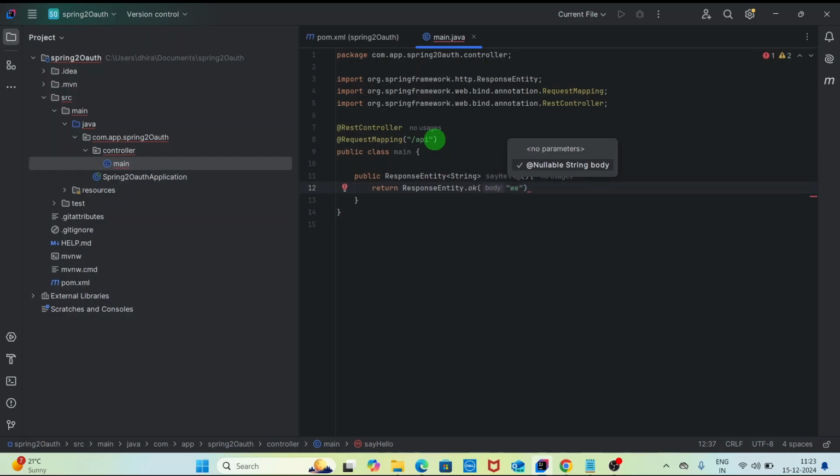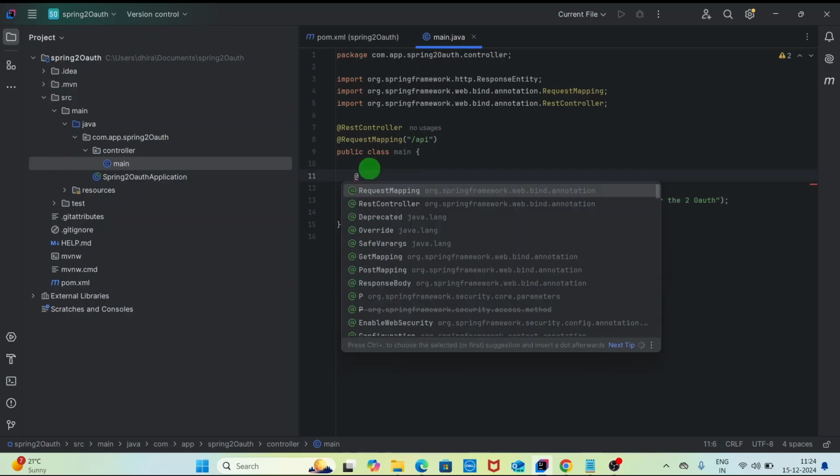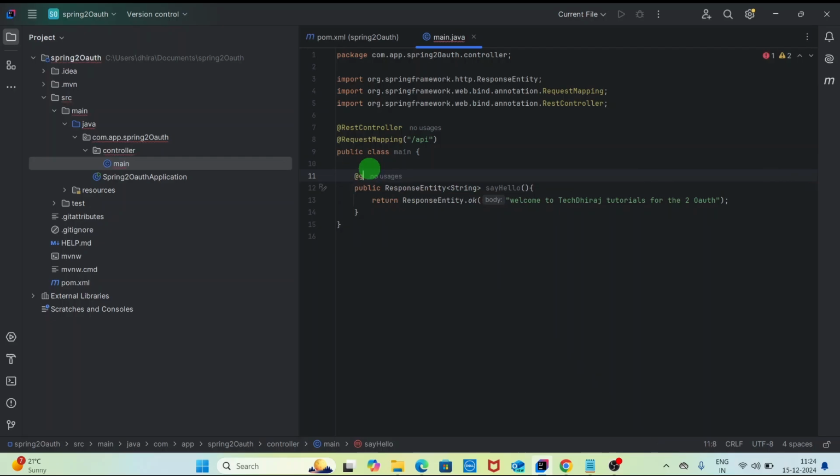So welcome to Dheeraj tutorials for the OAuth. Okay, provide the delimiter, and one more thing we have forgotten to provide, the GetMapping.